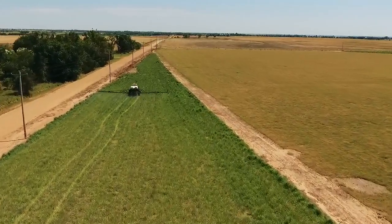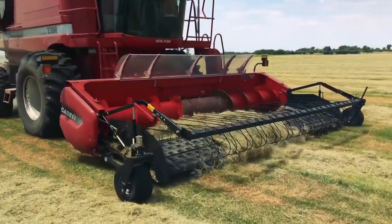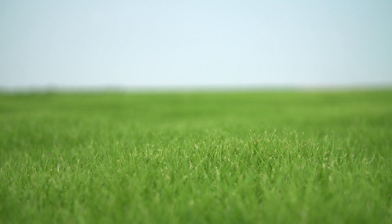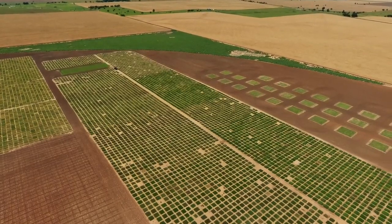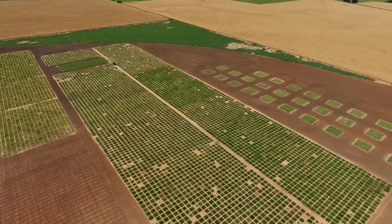I think the future of Bermudagrass is really, really strong. Given the climate change conditions that people are experiencing, the widening of the transition zone, we're picking up acres and acres and acres every day where Bermudagrasses could be grown. And I think that it's the environmentally friendly thing to do if you want to be a good steward of the land, because Bermudagrass is a very efficient utilizer of fertility, very efficient utilizer of water. So I think it's got a very bright future going forward.